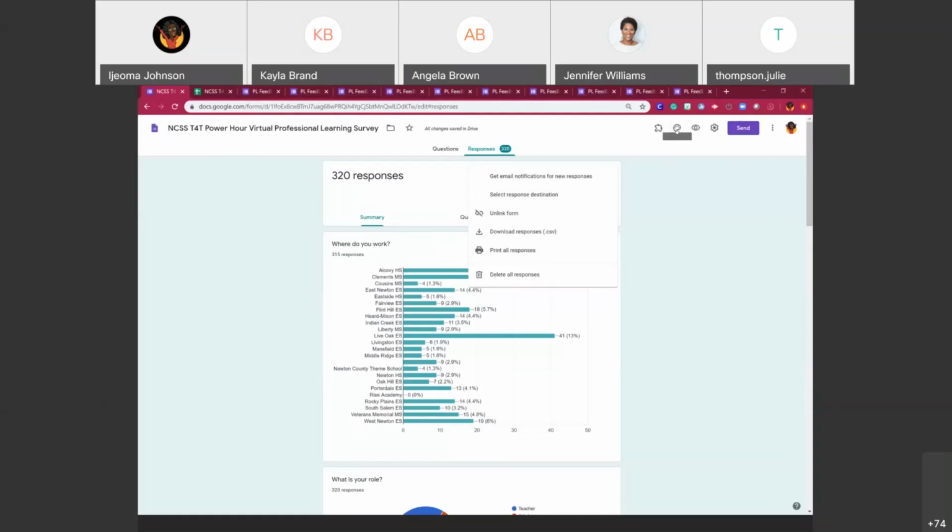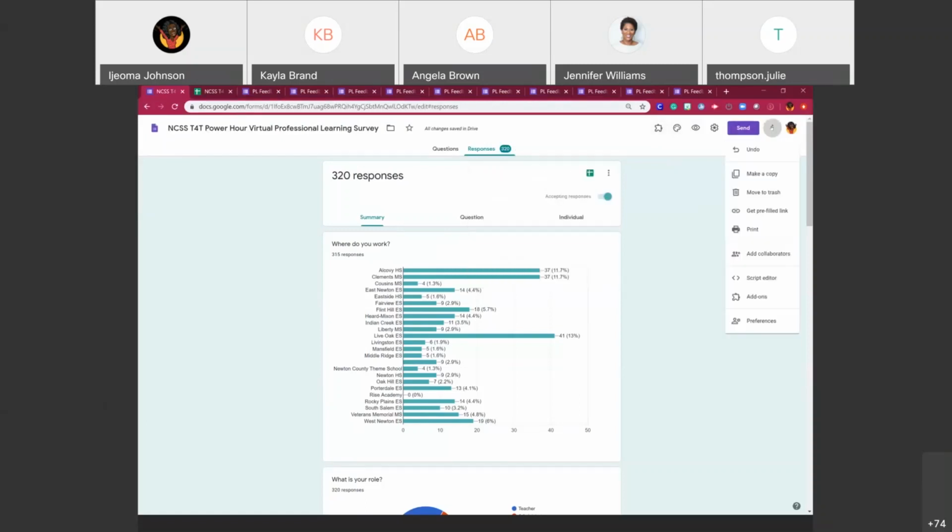We've talked about customizing a theme. We've talked about how to preview your content, how to change a regular survey into a quiz or an assessment. So we talked about all of our features at the top. And we've also talked about how to retrieve your responses. And so I hope that this was useful. The last thing I want to make sure you know is what I just talked about. You have an undo button, so you can't break anything. You can make a copy of the entire form. You can throw it away, and so on, adding collaborators.